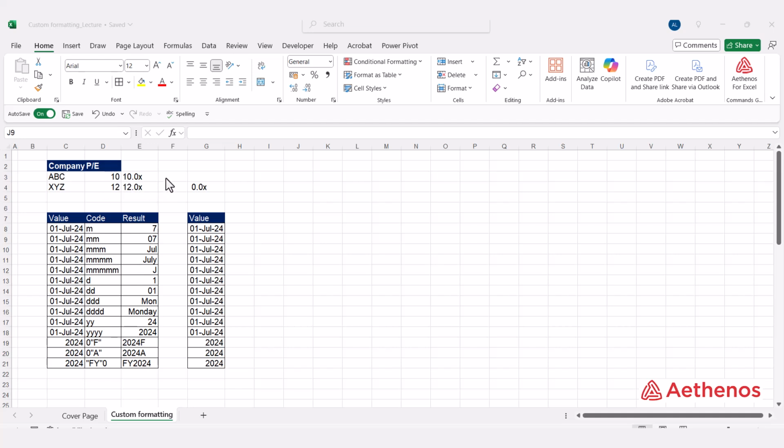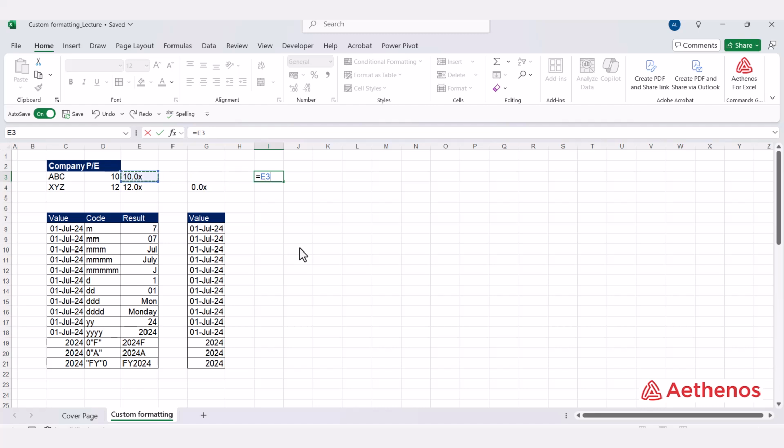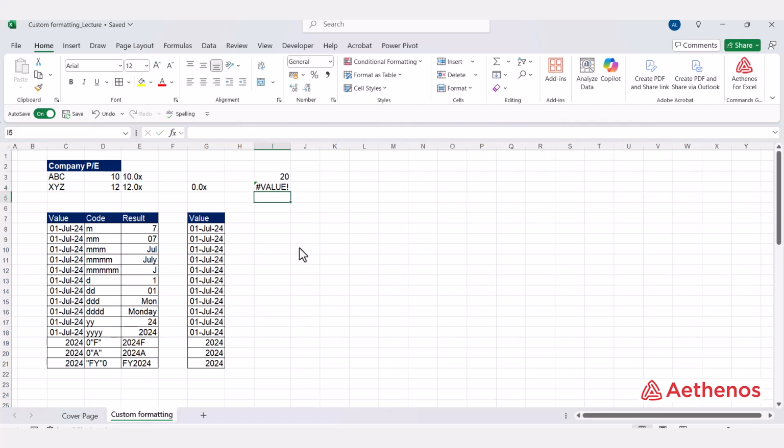So if I were to type these numbers in like this, I can't use them in a formula. For example, this number I can multiply by, let's say, 2, but I can't multiply these numbers by another number.